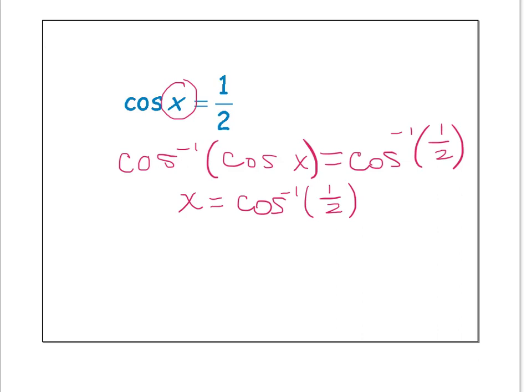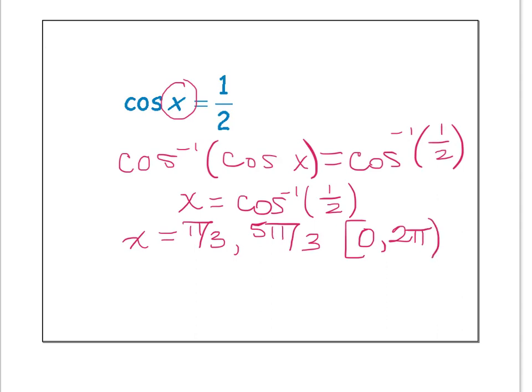of 1/2, and so then the question becomes, well, where does cosine equal 1/2 on the unit circle? Well, that happens whenever we have 60-degree reference angles where cosine, or the x-coordinate, is positive. And so we're looking at values of pi over 3 and 5 pi over 3. But this is only on that domain going from 0 to 2 pi. If I wanted more general formulas, it's going to happen every time I hit pi over 3, rotate 360 degrees clockwise or counterclockwise, rotate 2 pi radians clockwise, counterclockwise, and the same will happen with 5 pi over 3.